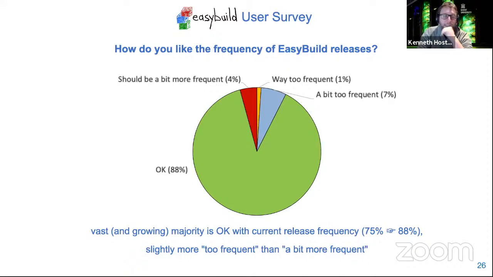In terms of frequency of releases, we've also asked this question every year, and here more and more people seem to be happy with the frequency we have, which is about every 6 weeks or 2 months, somewhere in that range. We try to push out a new EasyBuild release. The hope was to push out a new version before the EasyBuild user meeting this week. That didn't happen, but we'll probably work on that either during the week or immediately after it. So in terms of frequency, people seem to be quite happy. That's good.